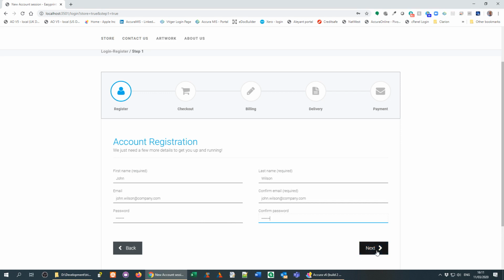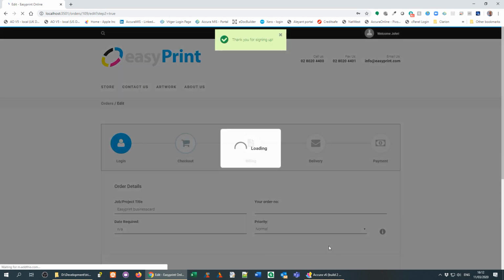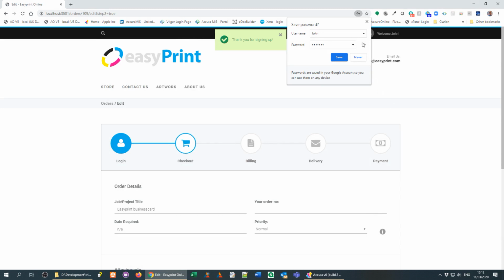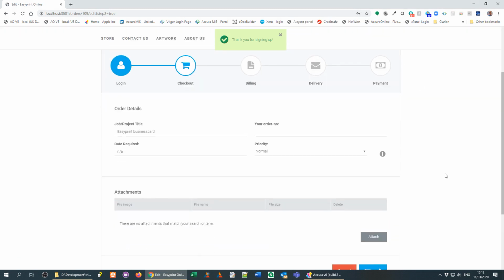What's going to be happening here is the account is going to be automatically created. The previous workflow with B2B was that you made a registration request, that was approved by the web console user, and then the account was created and the user had to go and activate their account. All of that has been sidestepped and it's all in one process now.